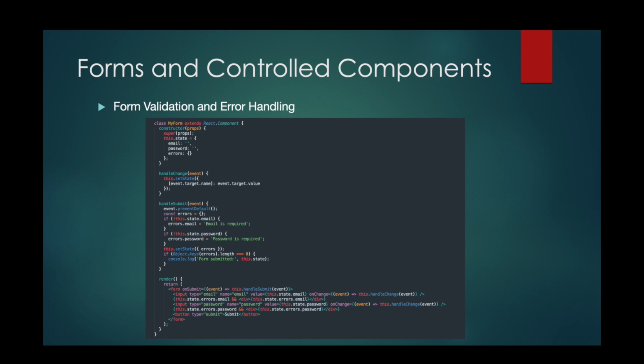So if you see in here in the return element inside the render function, we have the input element. Below that, we have the error messages which will be displayed if there are errors. And that is handled when the handleSubmit function is called. We have the if statements to check if the email and password are there, and if there are any errors, we show them. If there's no error, then we just say form submitted.